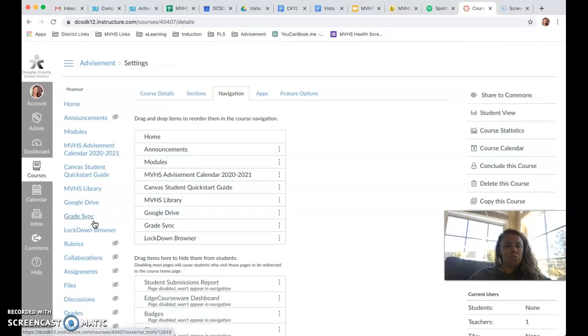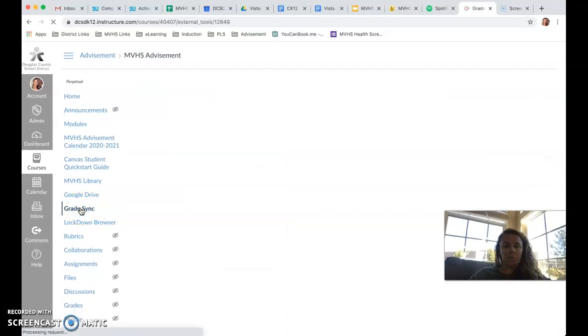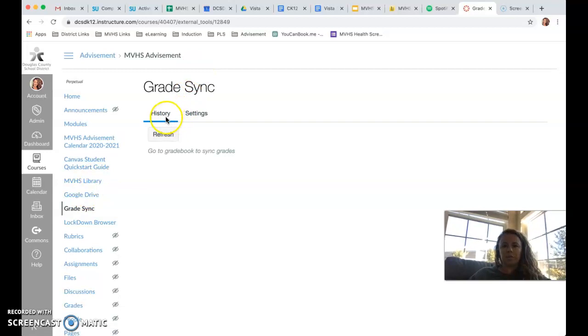Okay, so once you've got Grade Sync on your navigation, you're going to click on that to open it. And this is where you're going to see one of the places where things look a little differently than they did a week ago. So you're going to go to Settings, and now there are two things where there used to be just kind of one. The first that you want to click in each of your live courses is this. This will enable the nightly sync. This is also, I believe, enabling Grade Sync in general. So this needs to be a green check mark in each of your live courses.